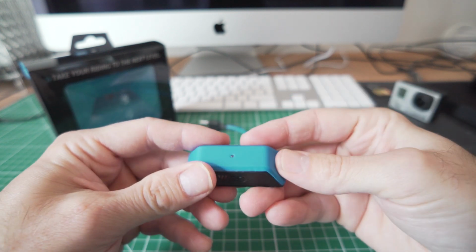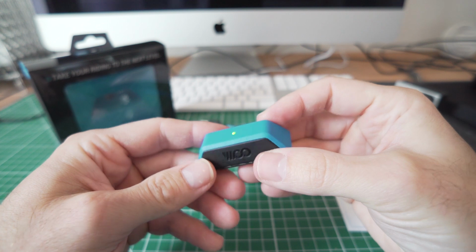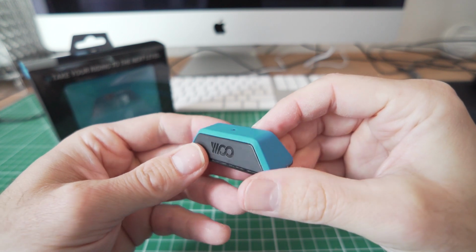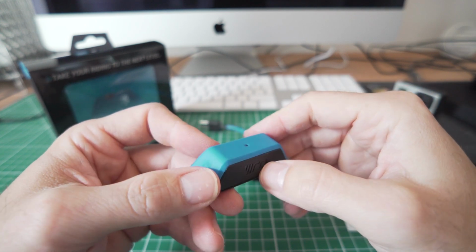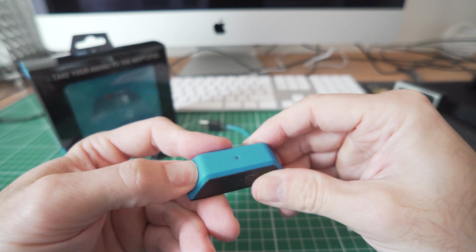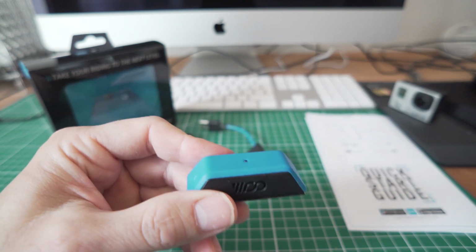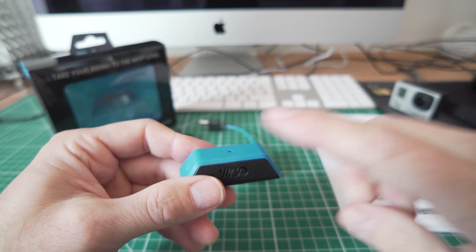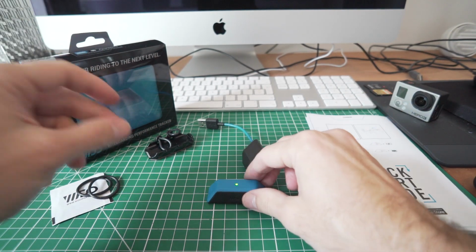And all you do is press the button for 2 seconds to turn it on, so that's in standby mode now, and then you press it again to get the red light, and that's now recording your session. So that's what it would be doing when you're actually kitesurfing. At the end of your session, you press it again to standby mode, and then you download the WOO app onto your phone and transfer the data onto your phone, and that's the gist of it. So it's a pretty simple little device.